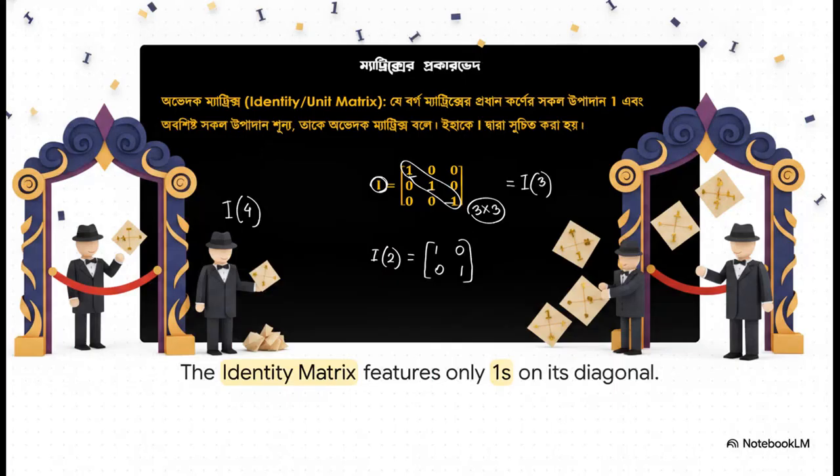And that brings us to the most exclusive club of the whole bunch, the identity matrix, usually represented by a capital I. To get in here, you've got to be a scalar matrix, but the bouncer has one final very strict rule. Every single identical number on your main diagonal must be exactly the number 1. That's it. 1's on the diagonal, 0's everywhere else. In the matrix world, this behaves exactly like the number 1 does in regular, everyday arithmetic.